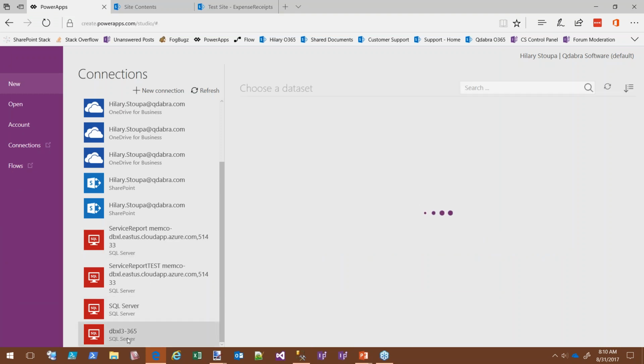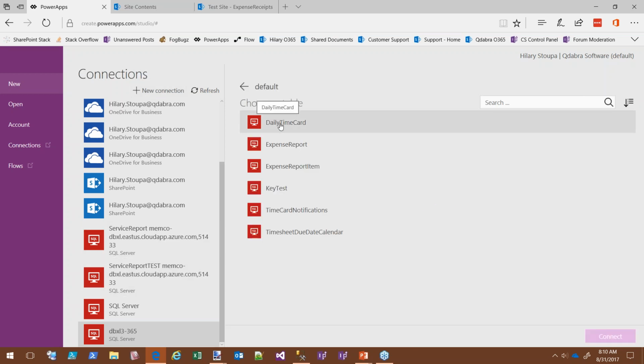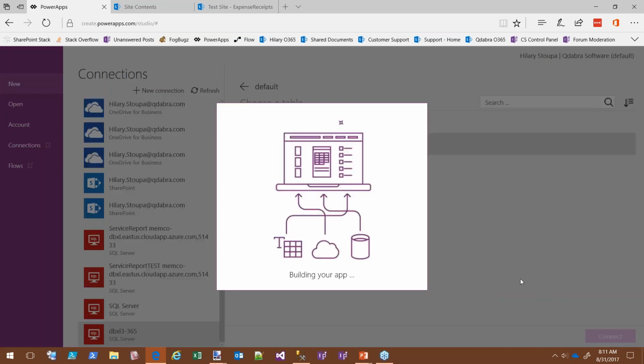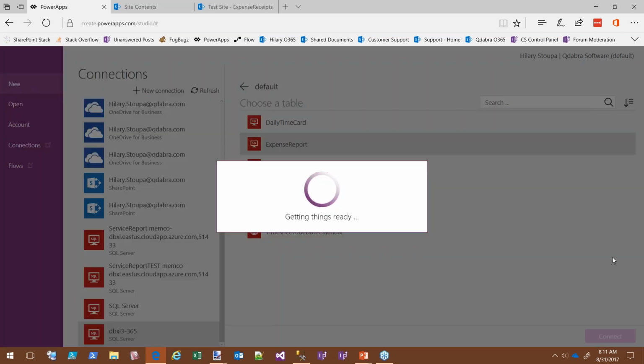At any rate, I already have a data connection created to this database. We've looked at creating data connections before. It's pretty straightforward. You click new connection and enter your information. You need a SQL authentication account for this, so make sure you have one created. What I did to create my parent-child app was start with the parent table, and then modify that to add in the logic needed for the child table. So we're just going to hit connect and let it build our app.